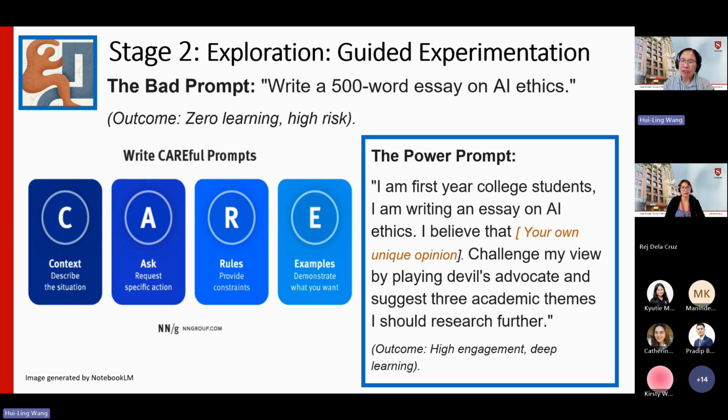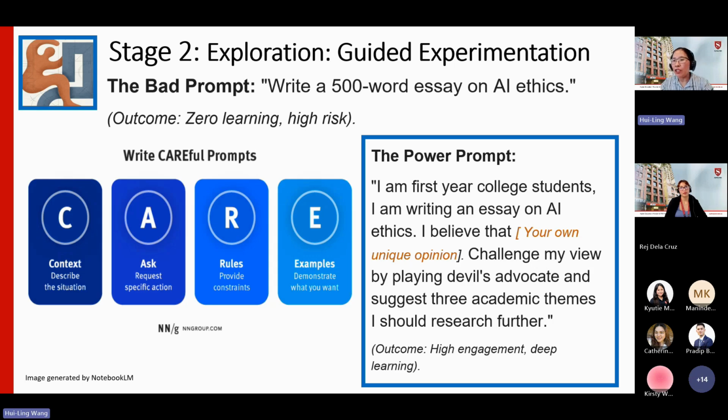When we give students a task, a lot of us will go to Gen AI because we want to know what Gen AI's answer is, and we will tell students, don't do that. Okay, so this is really not good. You have little learning. You're at very high risk of being called out for AI plagiarism.